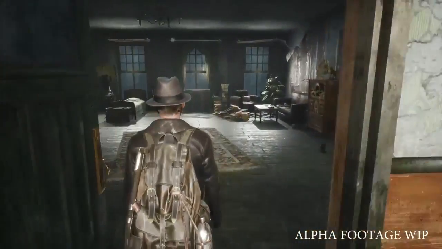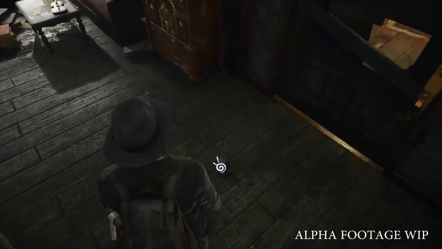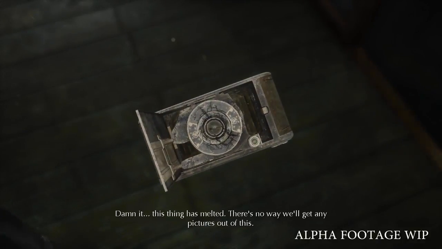This is Joy's apartment, no intruder inside though. Let's examine this crime scene. As a detective, we can find a lot of clues and other useful information here. This thing is melted. There's no way we'll get any pictures out of this.